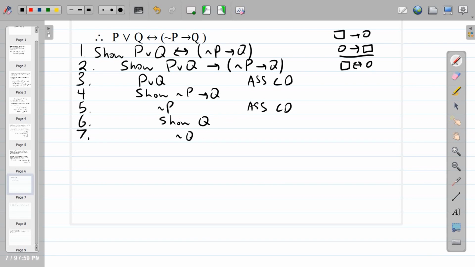And I can assume ID on that. If it's really obvious to you how you're going to finish off your subderivation, you don't have to do a bunch of these. So this second show line is not strictly speaking required, but it's usually a good idea.